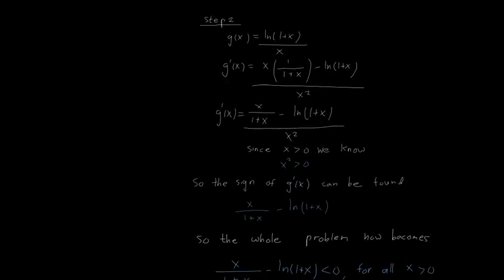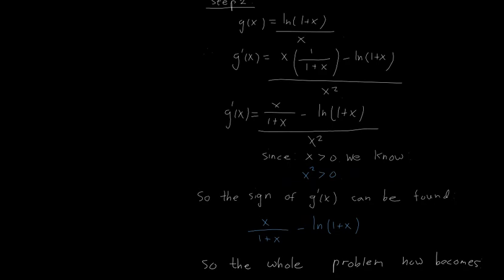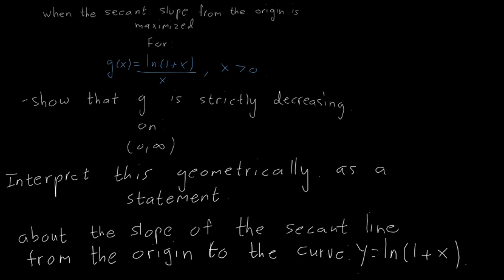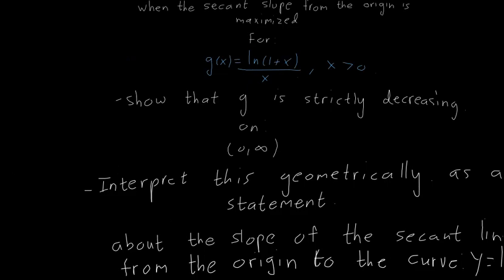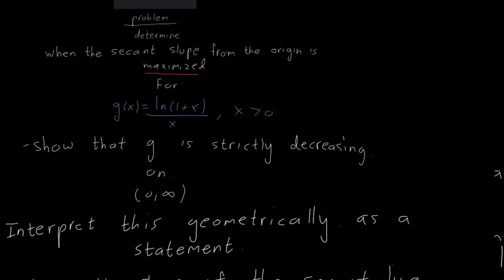Now, what we're going to look at, that was step 1. Okay. Step 2 now is to evaluate the function g of x where it's equal to ln of 1 plus x over x. Remember, there should be things going off in your head, right? You should be able to go back to the problem and look for some key words that will tell you how to solve the problem. One key word here is that it says it needs to be maximized. G of x has to be maximized.